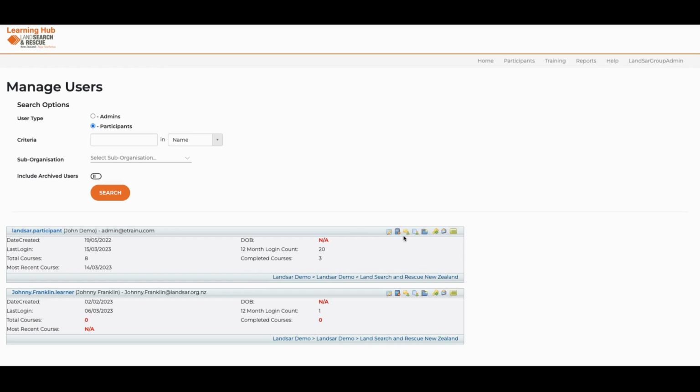Now, some of the icons and actionable items I'll go through. So these first two, edit accounts and archive, as best practice, stay away from them because those are all edited and created within the integration with Learning Hub and Fusion 5. Okay. Some of the buttons that you might use, we have one here with the green arrows called Send Keys.